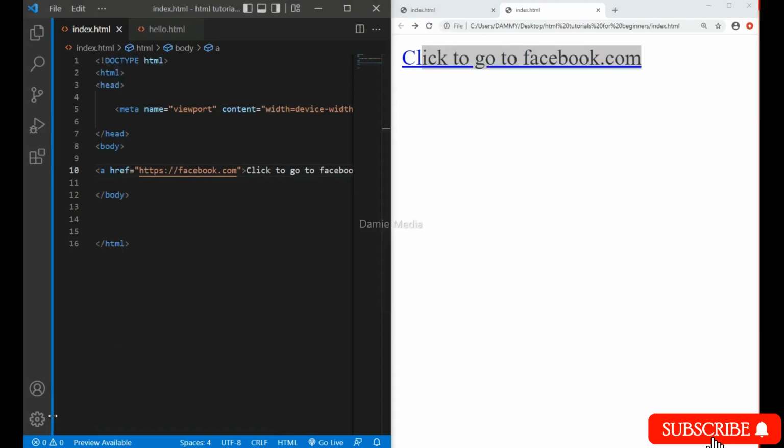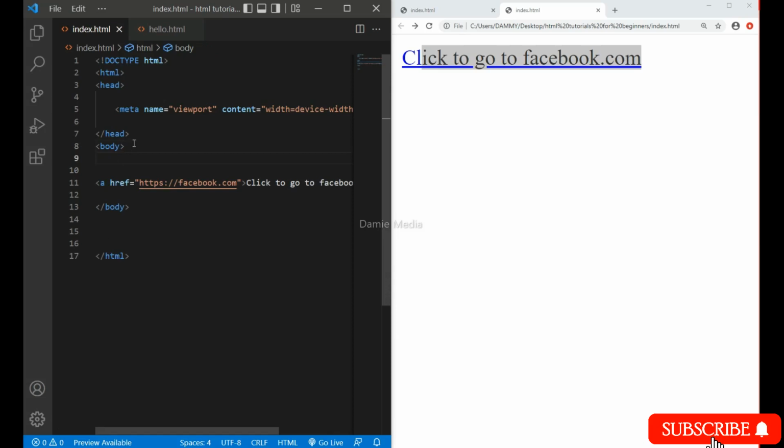The next thing I want to show you guys is HTML line breaks, because line breaks are also very important, just like other tags. You see, HTML, or should I say text editors, doesn't respect multiple spaces between lines.